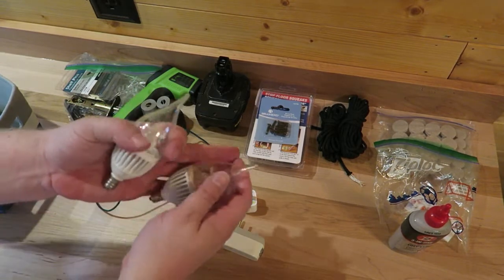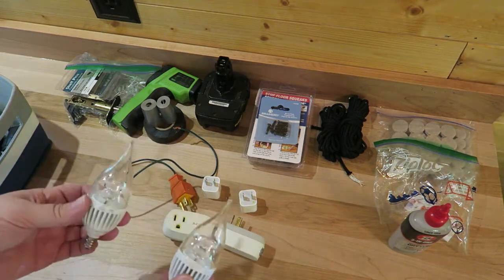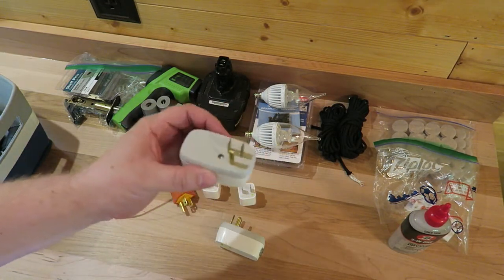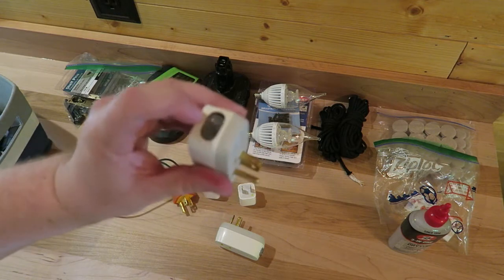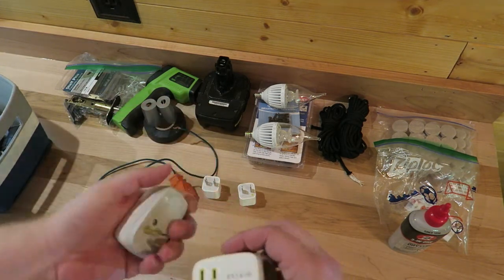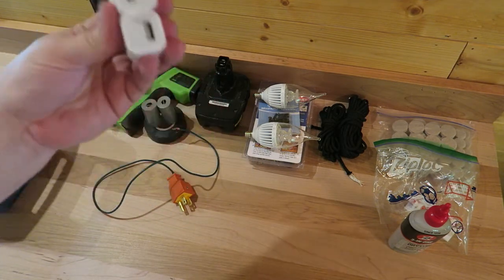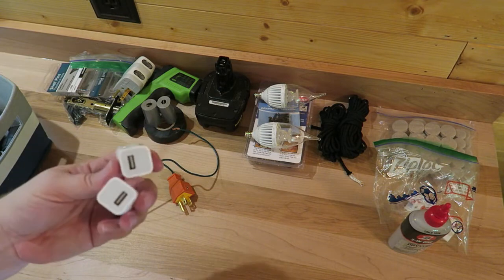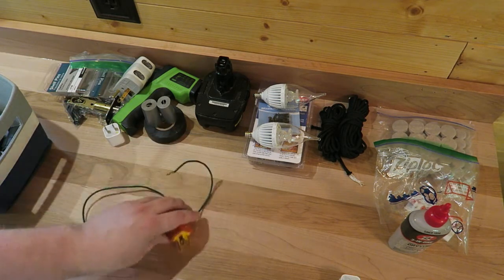These are some LEDs I want to replace in my fan — currently I have regular bulbs and these would be much more efficient. That's a project to keep here. These plug-in switches with an off button help with phantom power draw; I'm not using them anymore so they go out to the hardware bin. The little iPhone adapter things — I've been looking for these. I'll keep one for my computer bag and the other goes out to the hardware bin. They're just super useful.